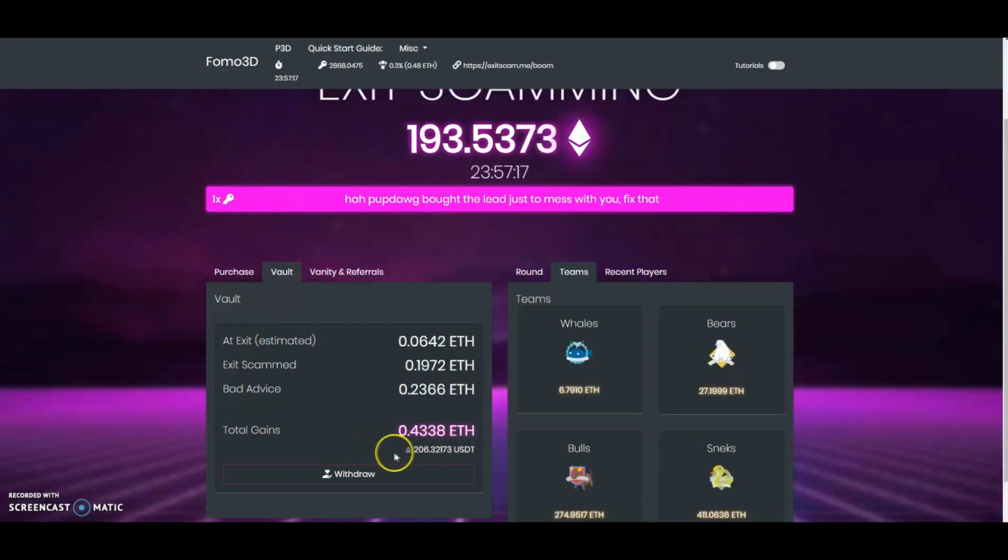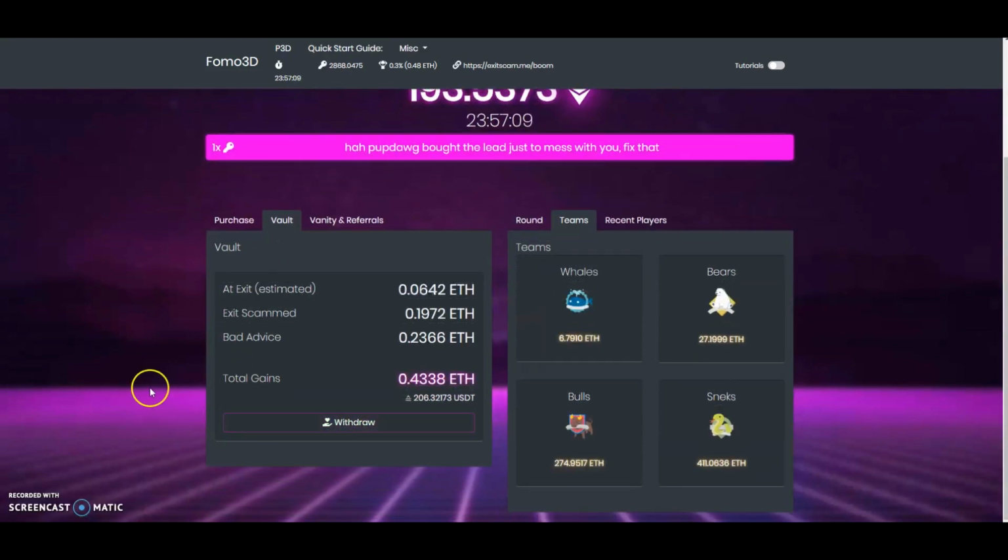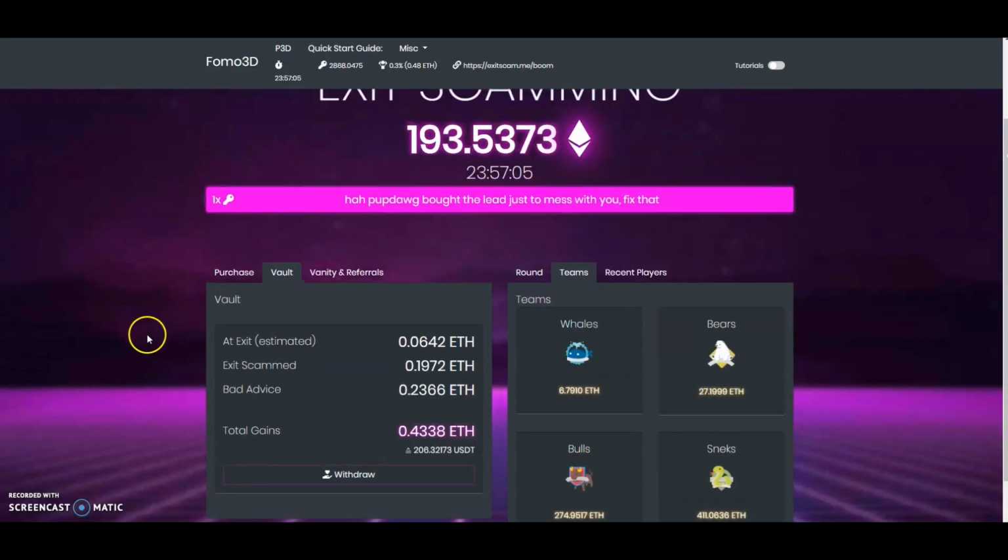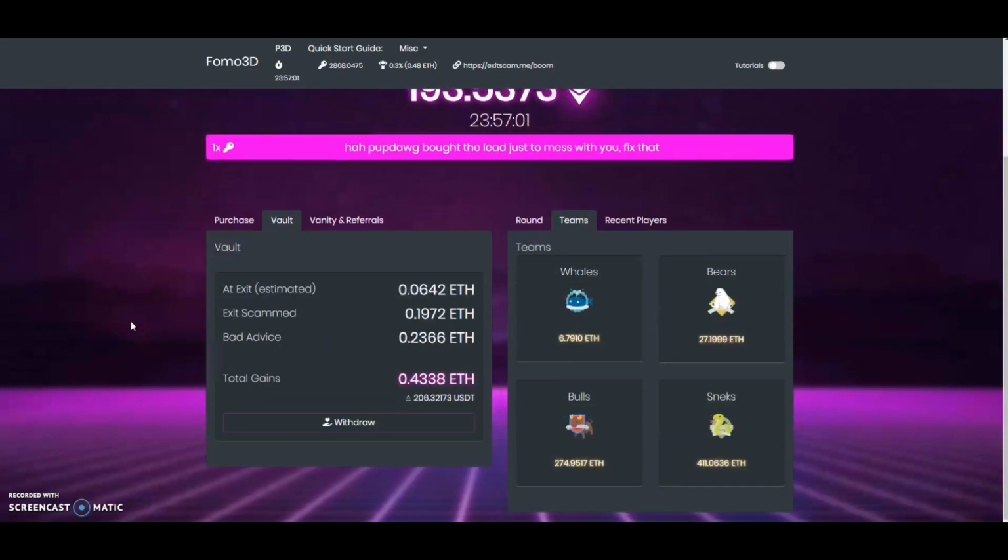This amount will obviously go up and down depending on the price of Ethereum, and this is where you could withdraw this money if you should so choose to do. And hey man, this is the only token or coin or whatever you want to call it that pays out in ETH without you having to sell that token, which is just phenomenal. No other token does this. You get paid out in ETH without having to sell your token, and hey, what can I say?